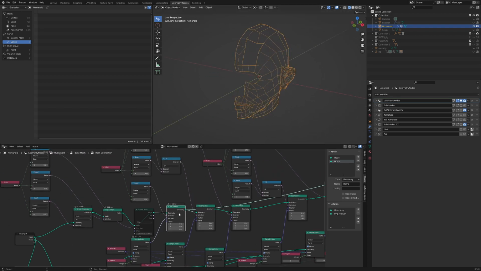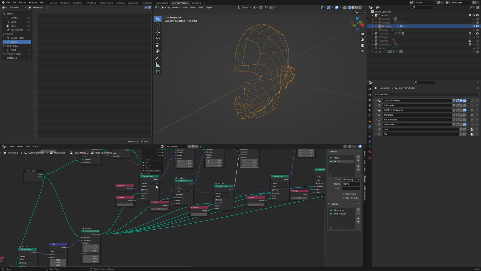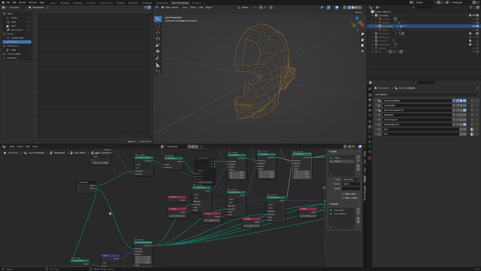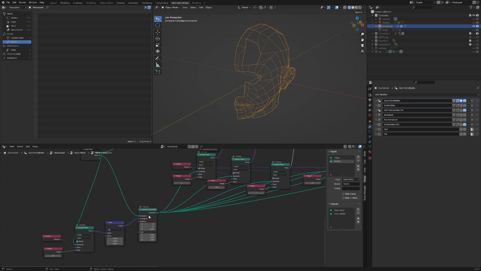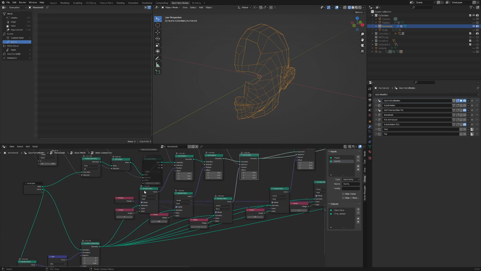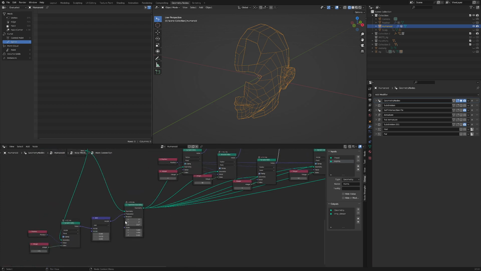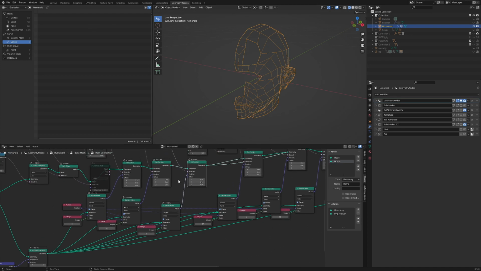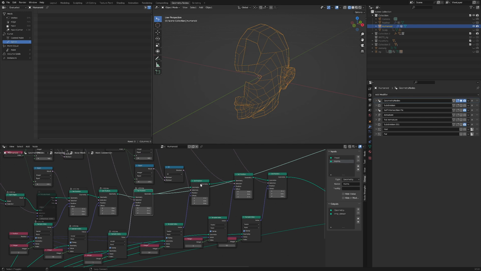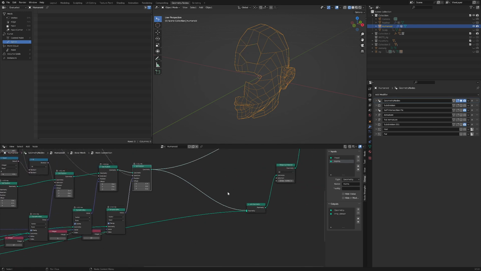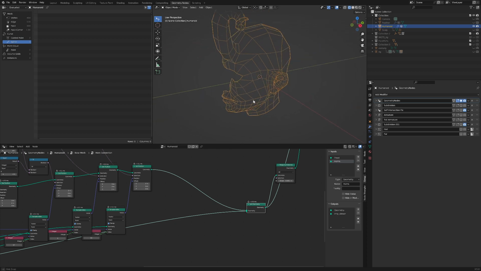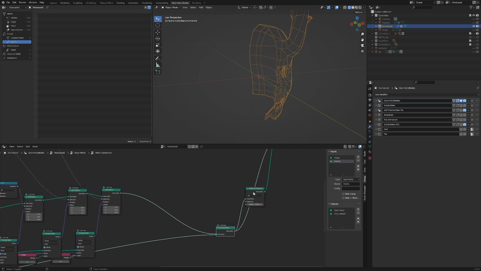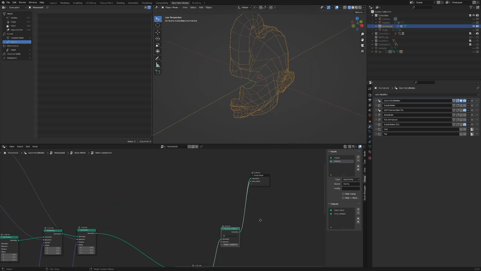I don't know why the split edges is there. I'm sure it will show up over here. So I'm sampling the index from the horns. I move the horns over to where the head is, and then I'm moving the entire set of the horns. And then I'm moving the individual points on the head over to where the horns are, just one at a time. Then I join the two, and then I merge by distance, and boom, seamless.